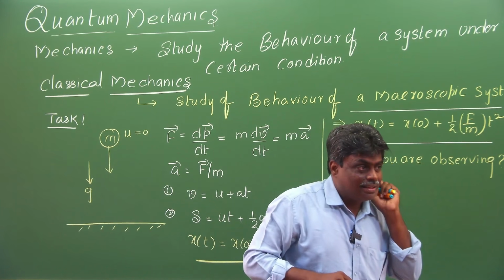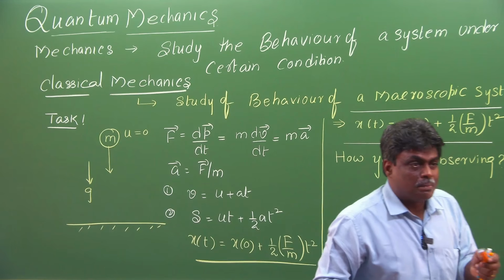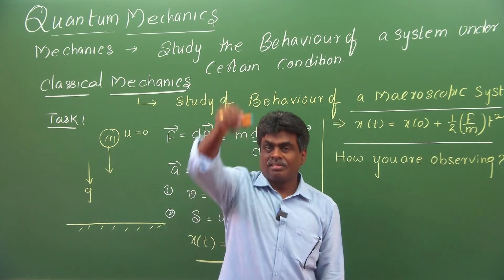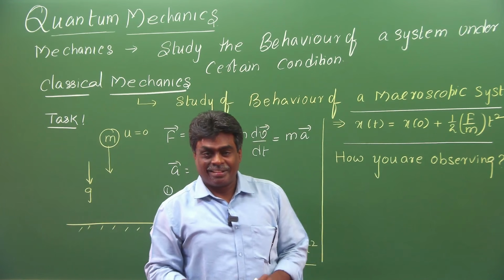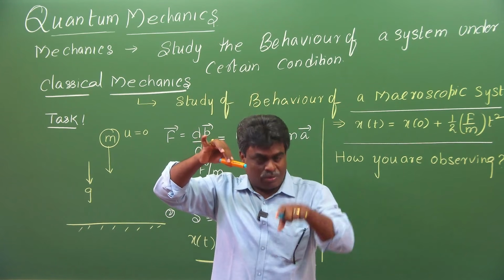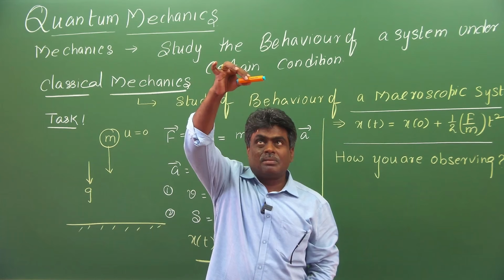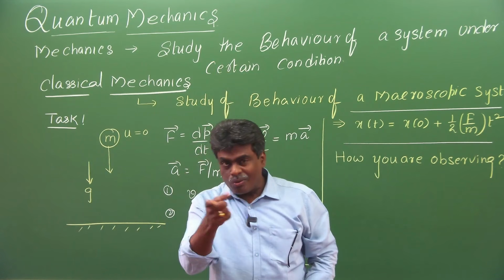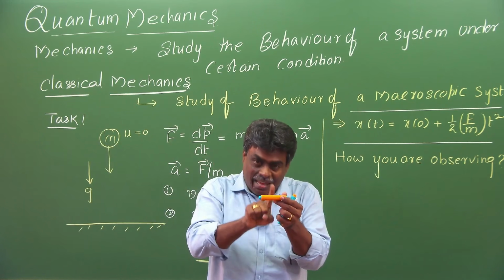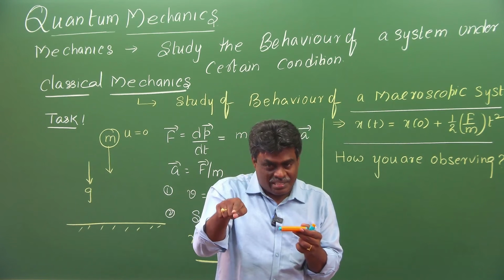Now tell me, how you are observing? Medium. How you are observing this? Yes. Now for example, I am doing an experiment because you are studying the motion. You are observing the behavior of the system. Let us suppose the mass is falling down, and how you are observing means first you are focusing some light on this and the light is reflected to the retina and then you are observing. Say yes or no? Yes.